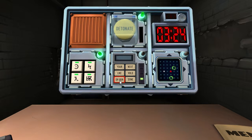Bottom left. There, uh-huh. Then, you are. Y-O-U space A-R-E. You are. Bottom right. Hold on, that's wrong. Bottom right. That was wrong. Y-O-U space A-R-E. L-E-E-D, lead. Bottom left.